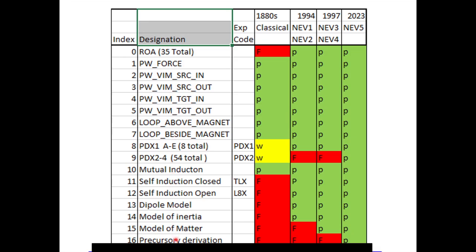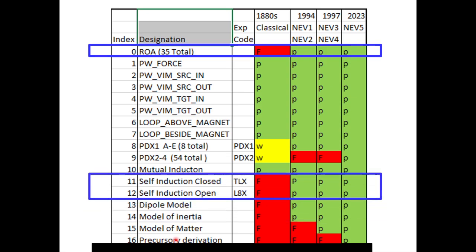For this week, we were going to start here with that, but we ran out of time, but we will put a little bit in next time. We're going to cover induction issues, which classical theory fails miserably. And we're going to start off with a precursory derivation just to show you where new electromagnetism comes from. New electromagnetism comes from a precursory field model. All of classical theory is derived from a bunch of empirical experiments.